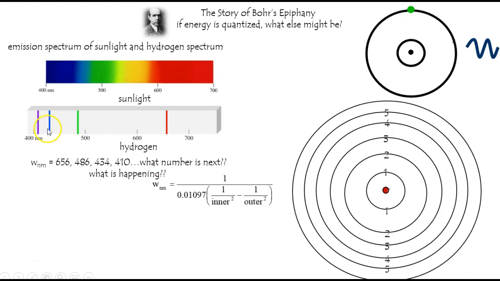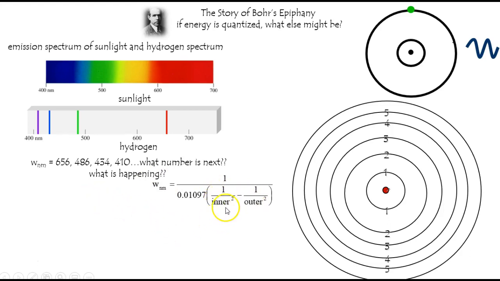You've got sharp exact numbers that seem to be coalescing, getting closer together as the wavelength gets shorter. The pattern was eventually determined to follow this sort of an equation. That wavelength in nanometers can always be calculated given 2 integers. And that's exact whole numbers. Isn't that cute? So it's 1 over 0.01097. This became known as the Rydberg Constant. This is the Balmer formula. And you need 2 whole numbers.